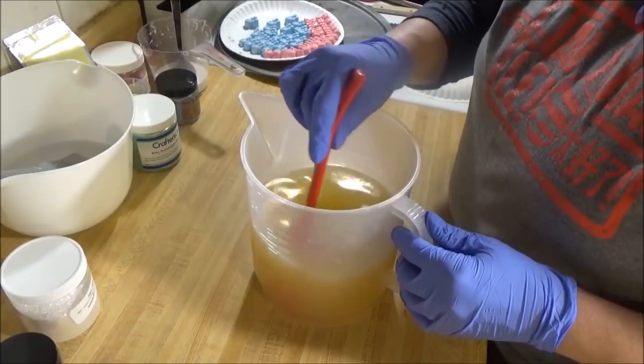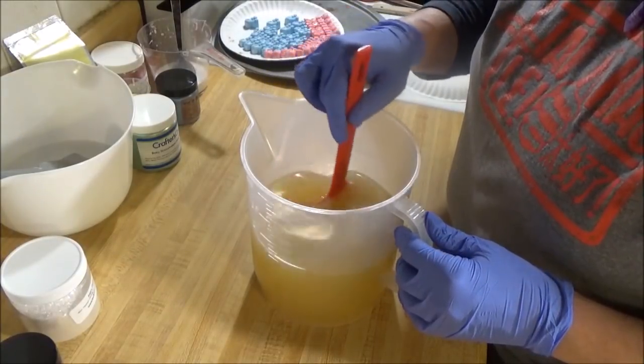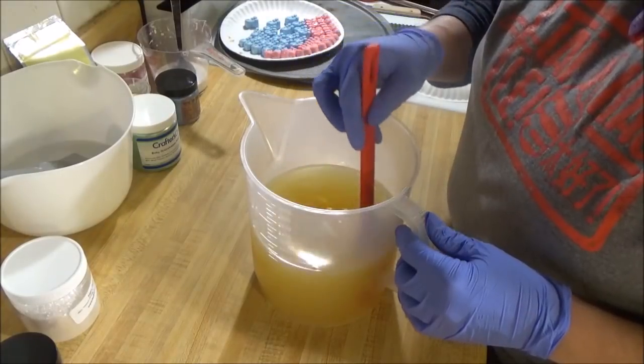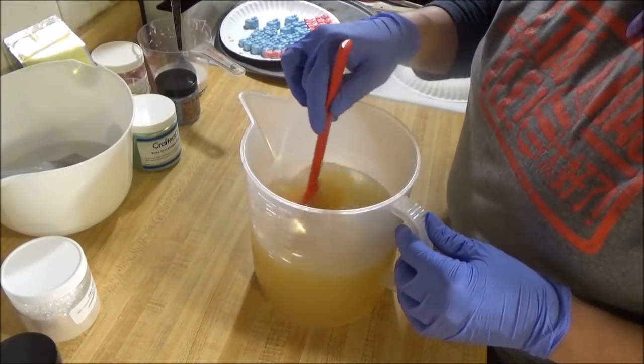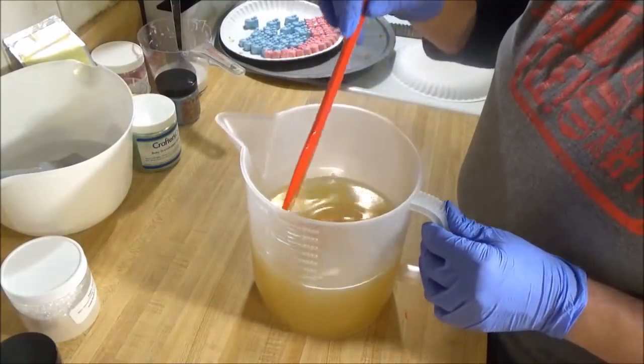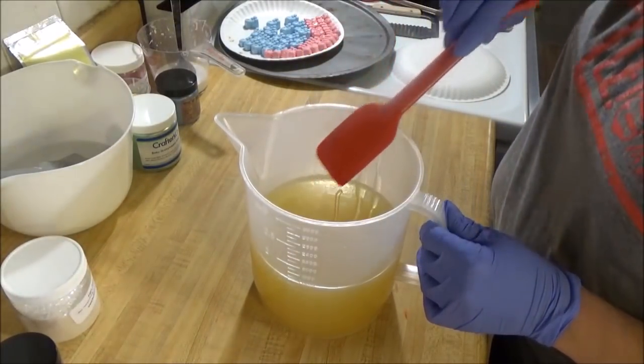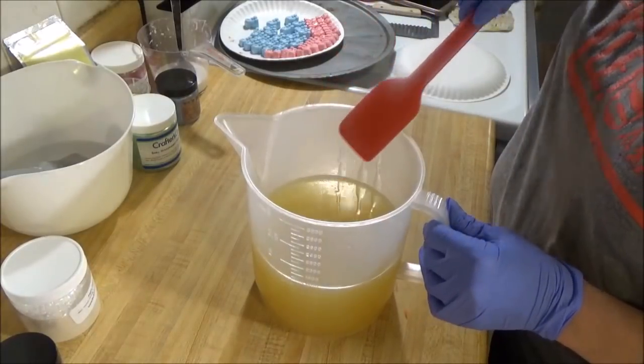Sometimes that does put little bits in the soap. I noticed when the cocoa butter was melting earlier that if you see the occasional little black bit or speck in the soap, it's from the organic cocoa butter. So I don't worry too much about that because that's just part of the natural soap.